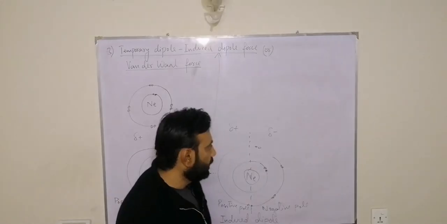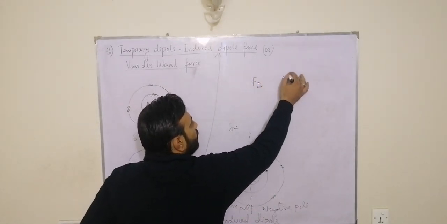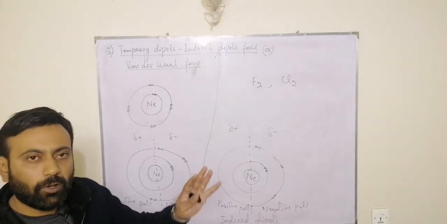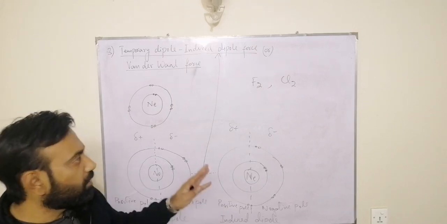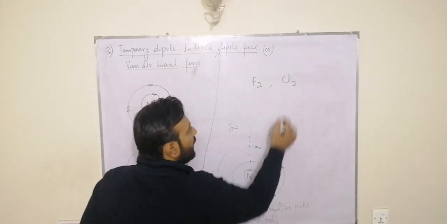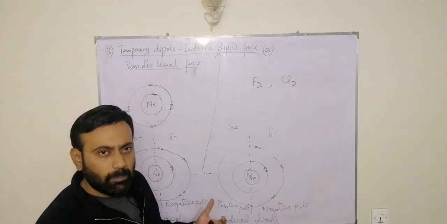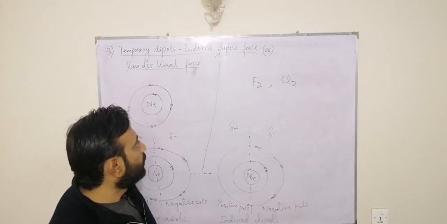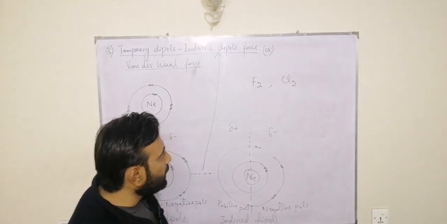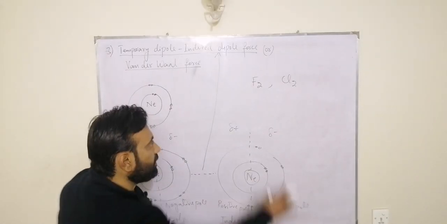For example, if we are comparing fluorine with chlorine, they are both non-polar. They do not form permanent dipoles because there is no difference in electronegativities, but chlorine has a higher boiling point than fluorine. Now why is that? Although they both have a weak intermolecular force of attraction, which is temporary dipole induced dipole force, chlorine has a higher boiling point. This is because the chlorine molecule has a greater number of total electrons.